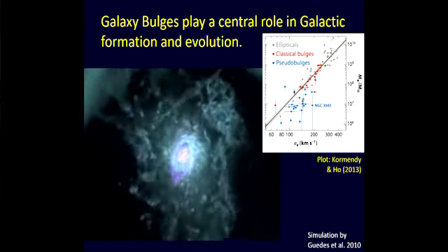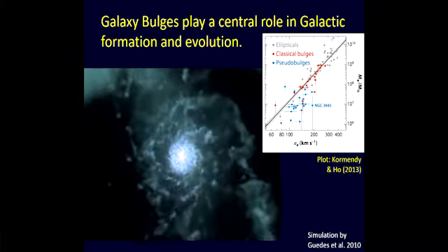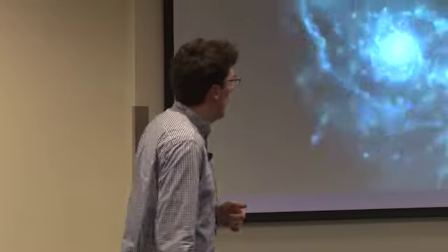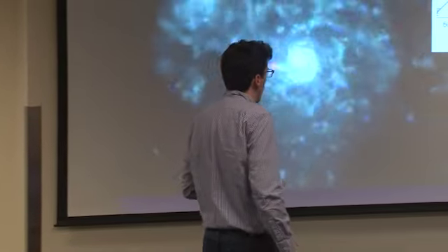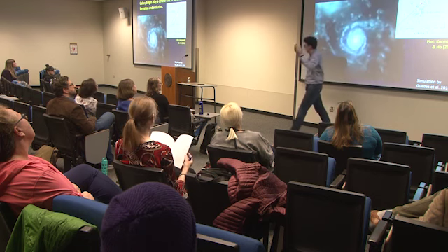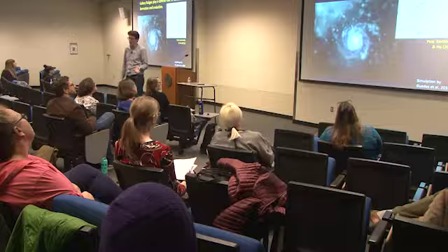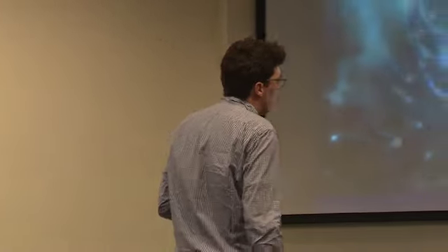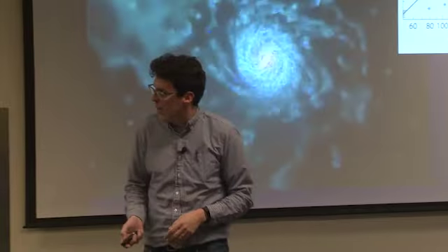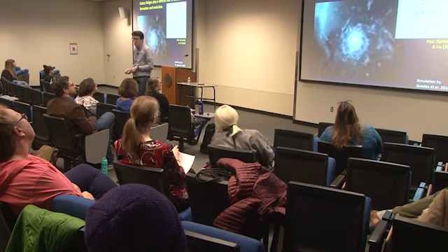On the top right is a figure to motivate this idea that bulges are sort of lurking with intent in the formation of galaxies. It's showing you from the literature the way that the stars in the bulge move, the size of their dispersion, against the mass of the black hole in the center of the galaxy. And although it's become more interesting since it's been recognized that there are two kinds of bulge, it's pretty clear that bulges are important for understanding structure in the universe.